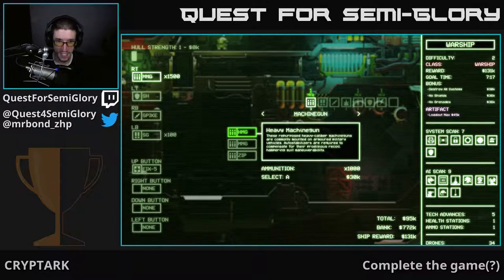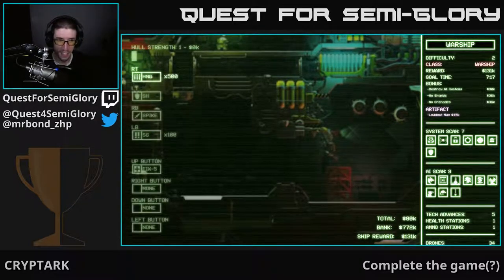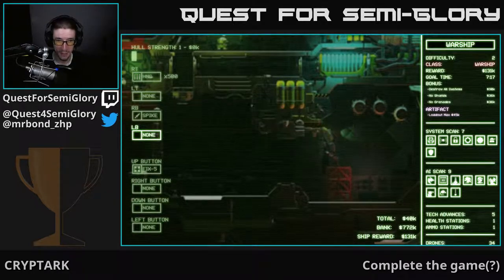Heavy machine gun. I do like heavy machine gun. Let's take only 500k of that. We'll ditch the shield. We never used it. We'll keep the spike. Damn, this is gonna be rough. Oh, we're at 4,000. Okay, so we could still do this. Or 40,000 rather. Ah, crap. But with only one hit.